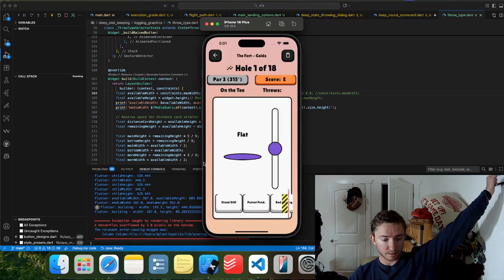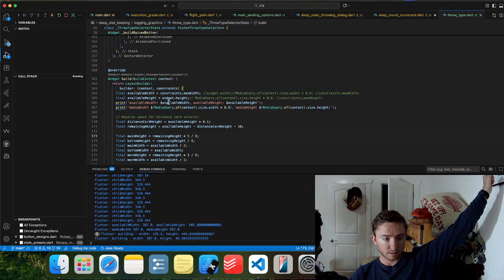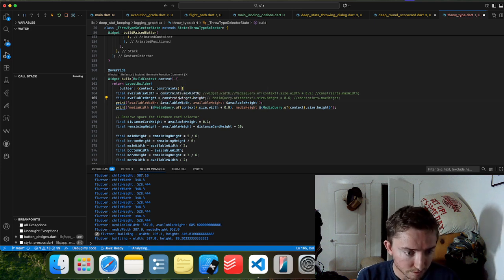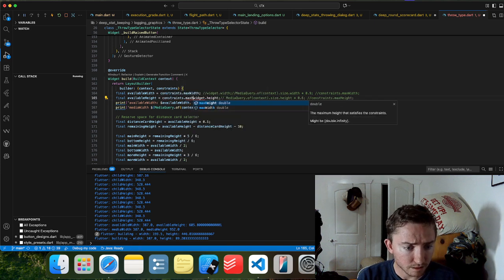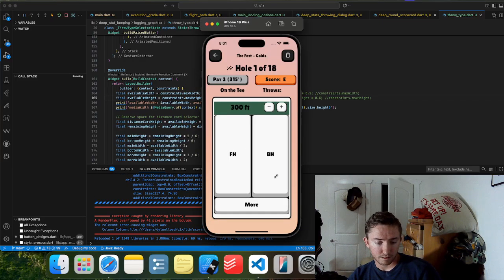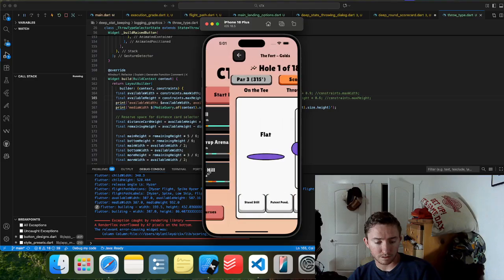But, oh, it didn't look like it was shrinking. No, I'm still getting the overflow though.